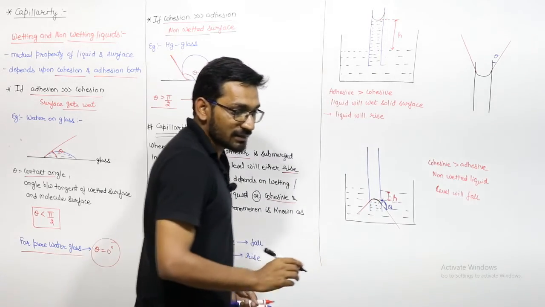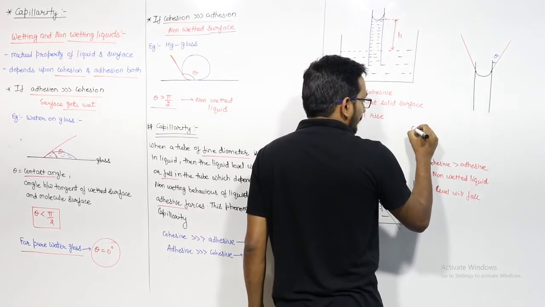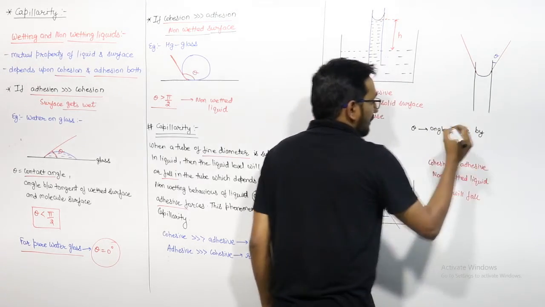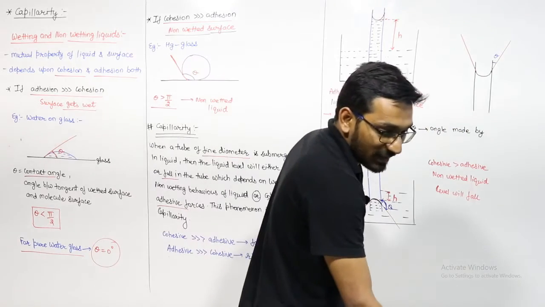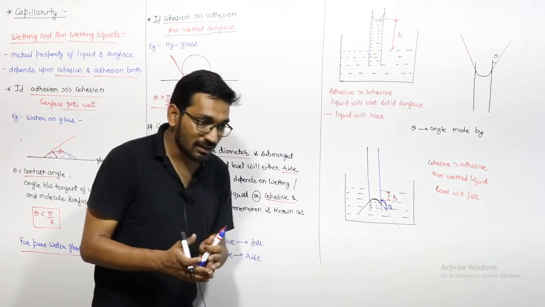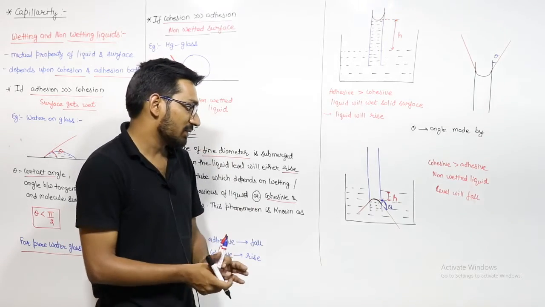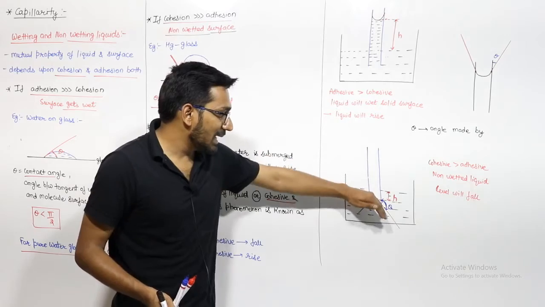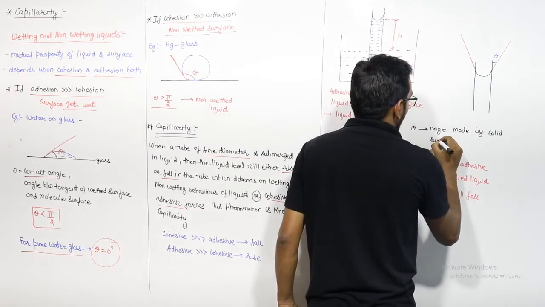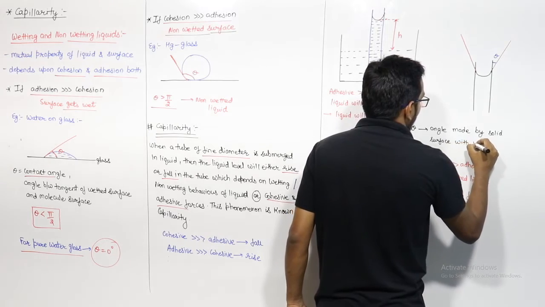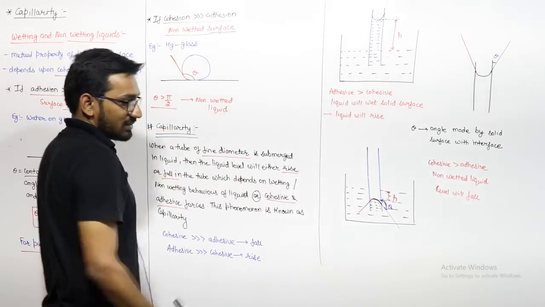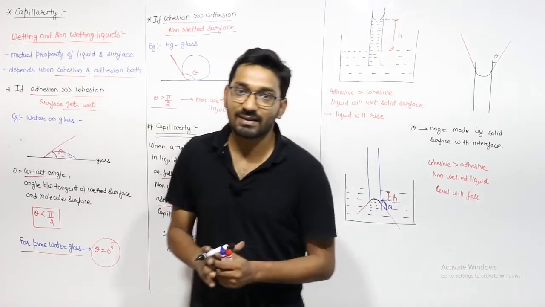And we can write that theta is the angle made by, you have to remember from where you have to take this theta, the wetting contact angle made by the interface with the solid surface. This interface will make this angle with the solid surface, right? So you have to take theta in that case this one, and in this case this one. So this is the phenomenon which we know as capillarity.